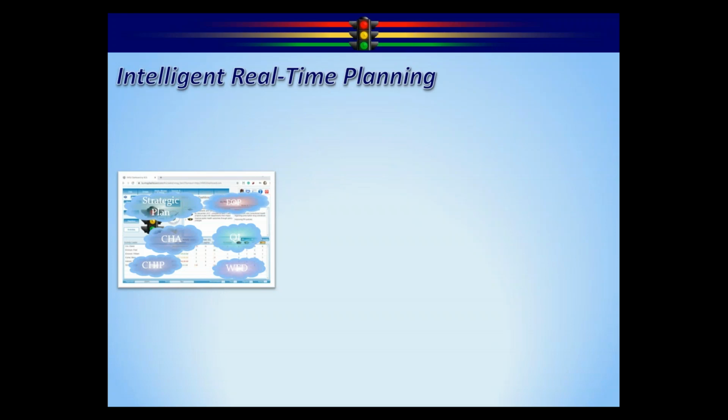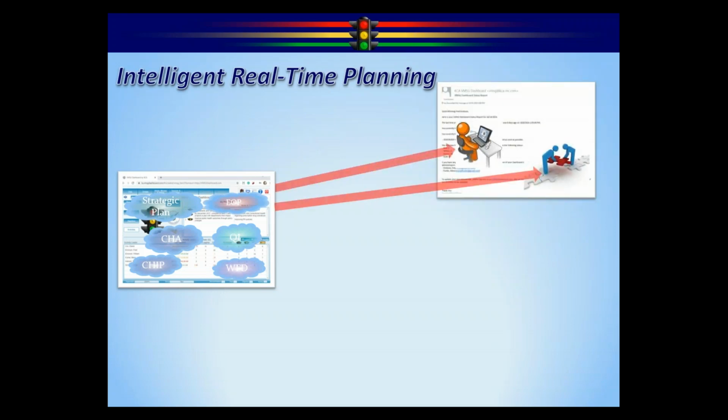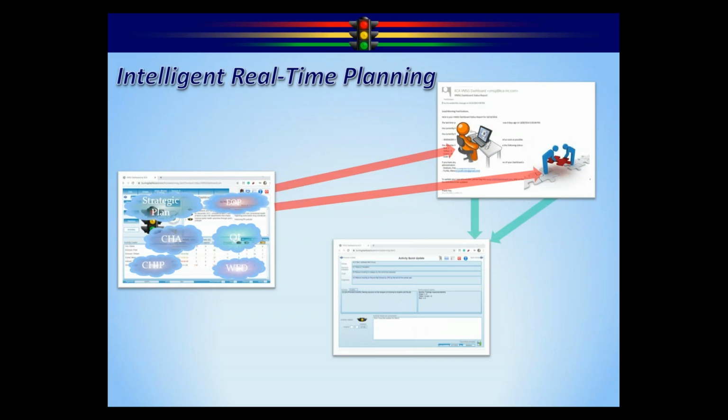Number 1, has this person been in the last 30 days and updated their stuff? Number 2, does this person have anything that's fallen behind schedule? Number 3, does this person have anything that's overdue, meaning past the ending date and not yet 100% complete? If none of those are true, no email goes out. If any of those are true, the emails go out. They go to internal folks, as well as I mentioned, external partners. In that email is a link, takes you back in to log in, and then you get an option to go to what we call Quick Update. I'm going to walk you through the Quick Update system because everybody will probably be using that.